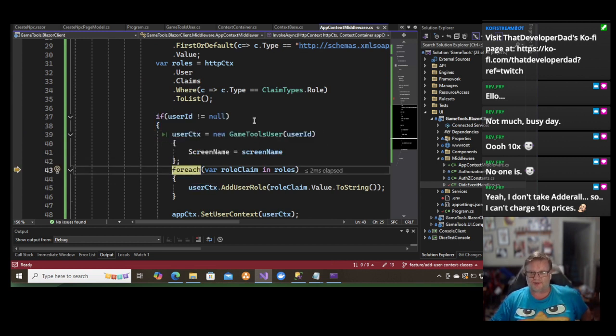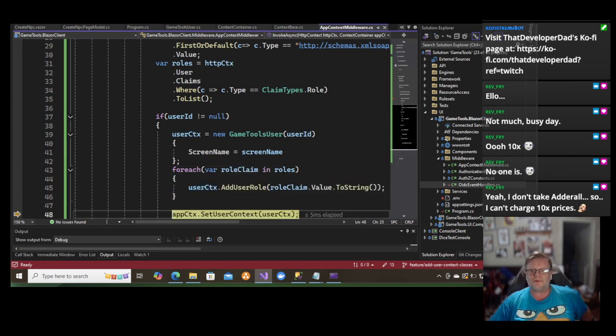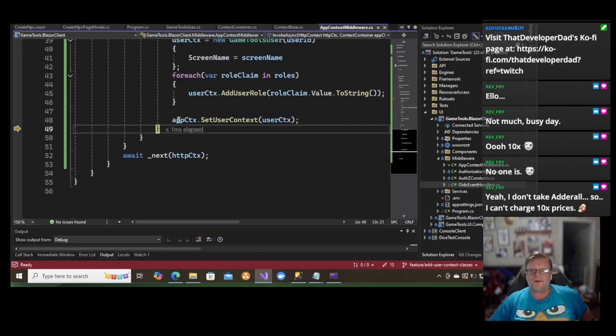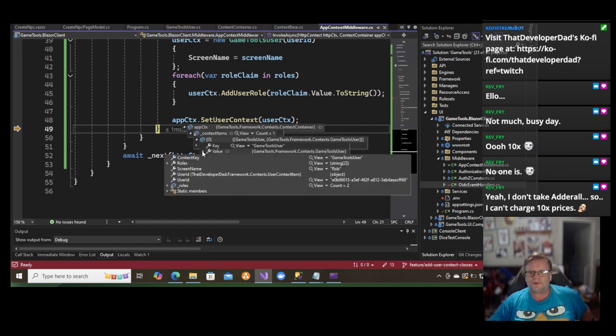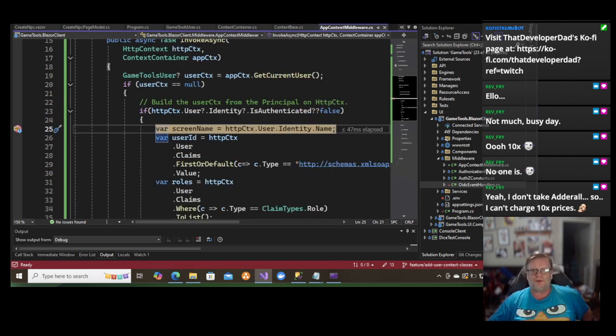That's our GameToolsUser. And we'll add the roles. AppContext, all that stuff. Good, we've got our GameToolsUser. I've got my ID, I've got my screen name, I've got my roles. Beautiful. Continue.